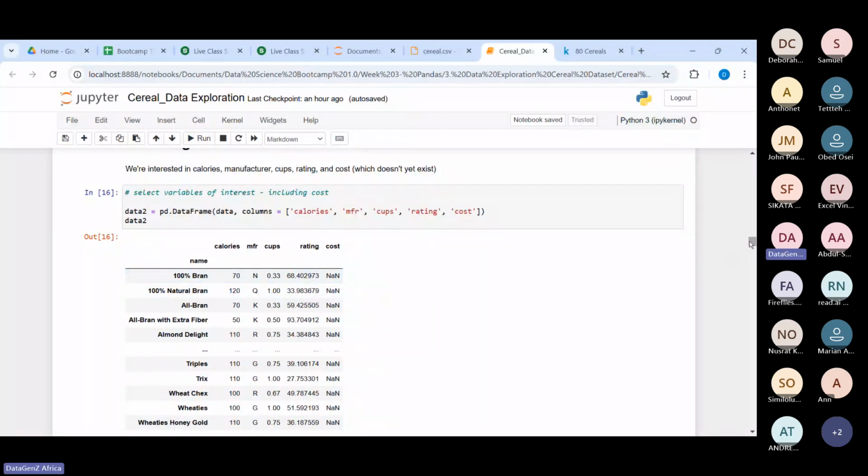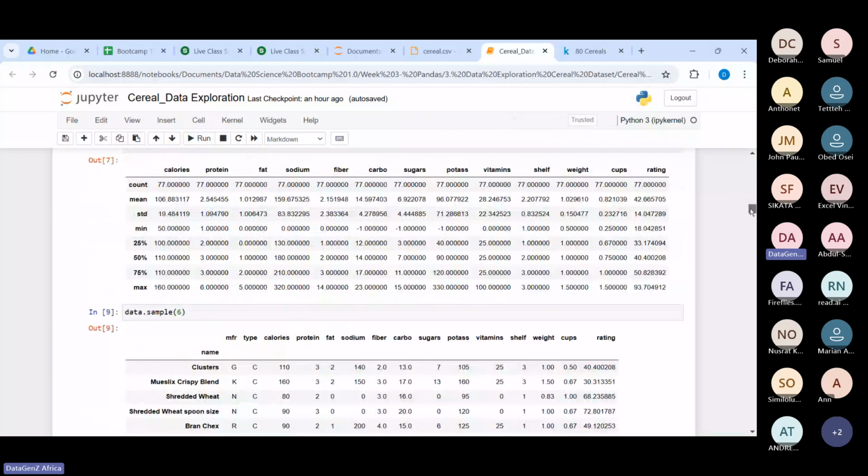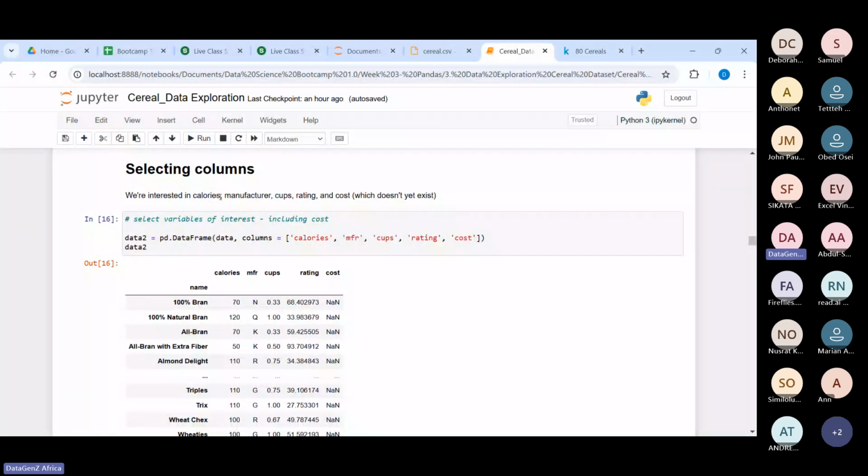There's no cost here, but when we're importing our column names, you'll have costs added. So it's going to tell you not a number, I don't know that information. Okay, so that's the first way to select interested columns.